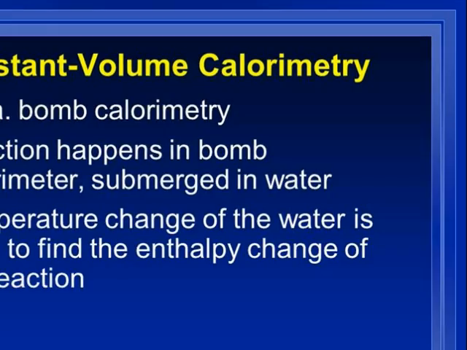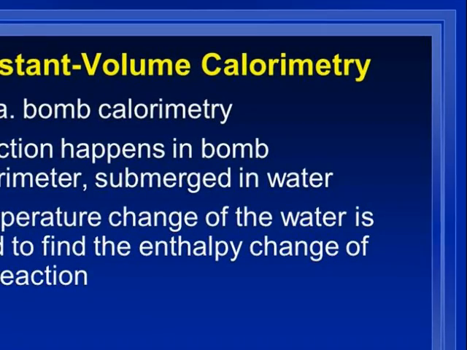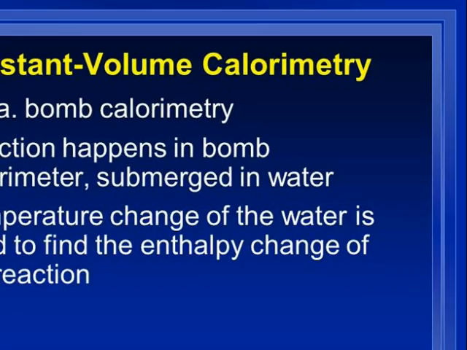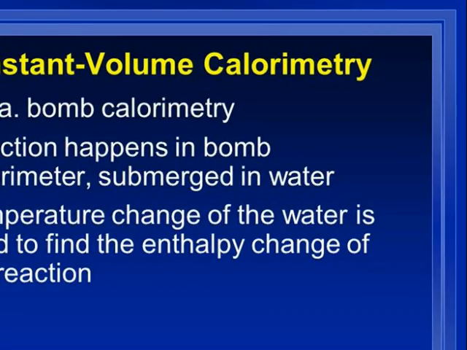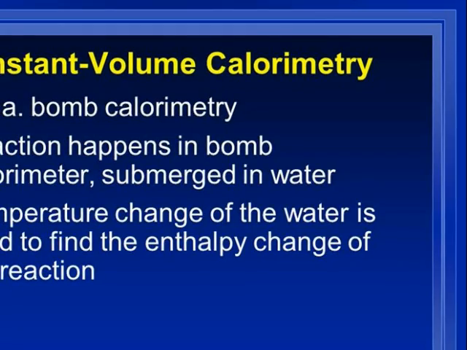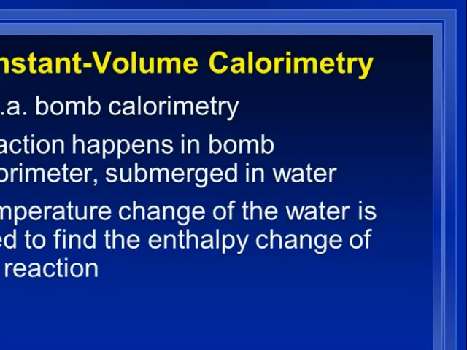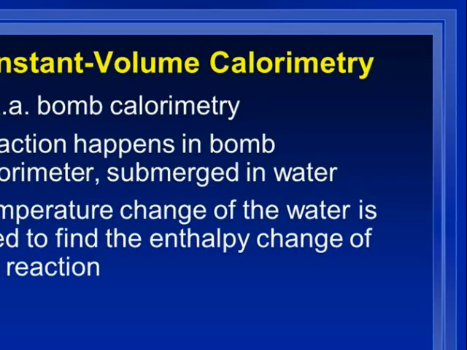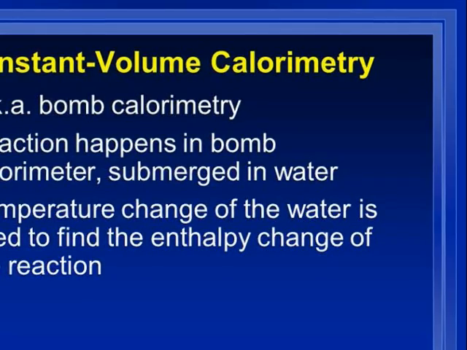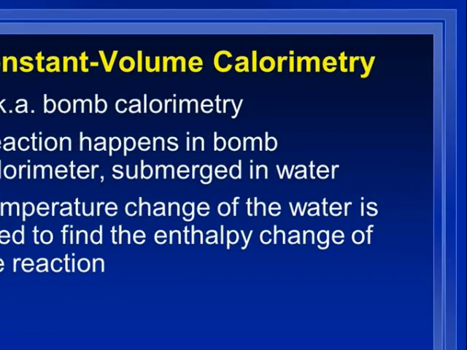On the other hand, if we did constant volume calorimetry, where the pressure is allowed to build up, but the volume of the space doesn't change, that's called bomb calorimetry. Literally, bomb calorimetry. What you do is you take a sample that you're trying to test, and this is used a lot for finding calories in food. You compress it down into a pellet, and you weigh that pellet to a very precise amount, so you know exactly how much it weighs.